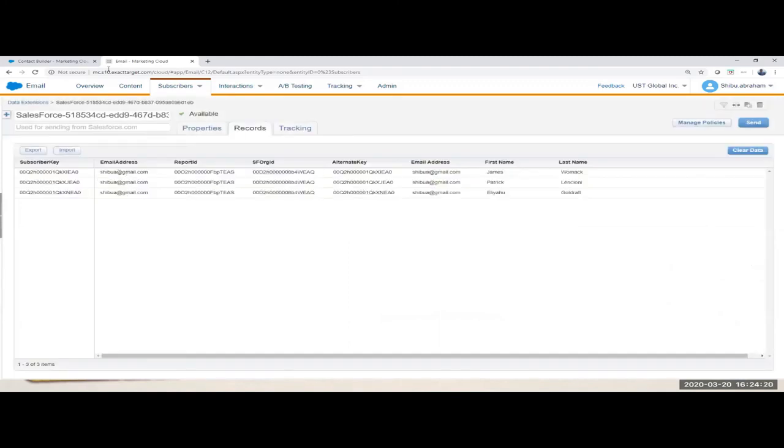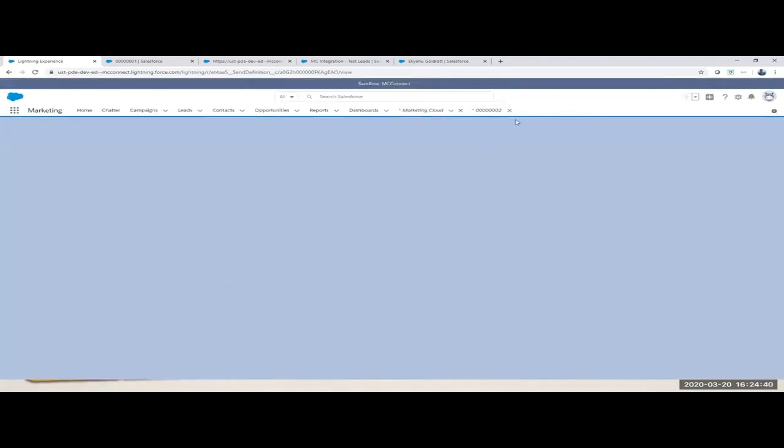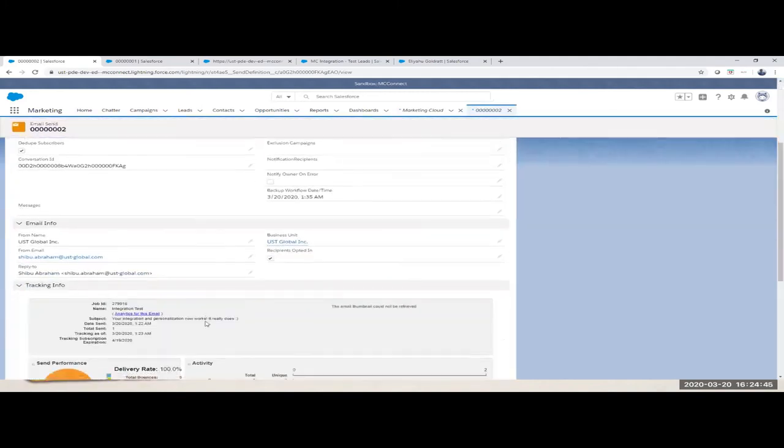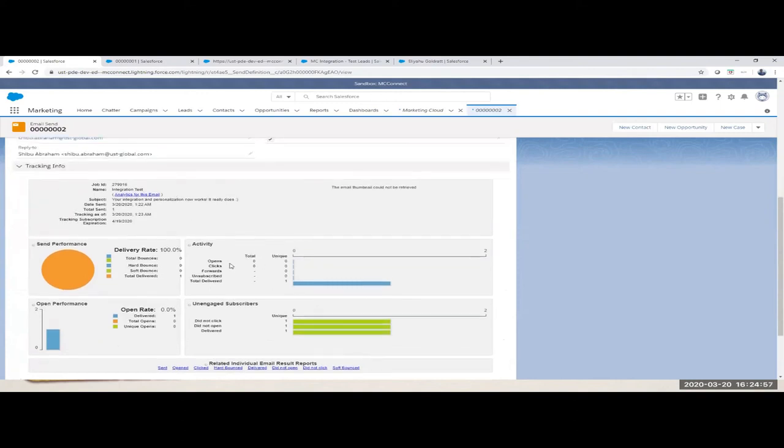If I go back to here, after a certain period it gets reflected. You will see the tracking data reflected here. So without even coming to Marketing Cloud, the sales user can automatically track anything they have sent out from CRM through email sends. They can do email sends, and they can track the data, like whether anybody opened the email. You can see the tracking data is now populated. It will say how many people received and how many opened, and this will get updated. If I open that email on my side later on, this will move to opened as 1, and you will see this report getting updated.